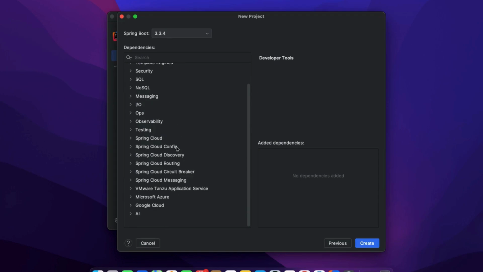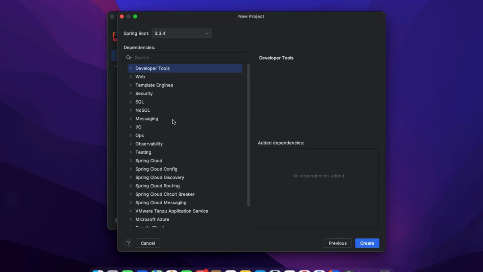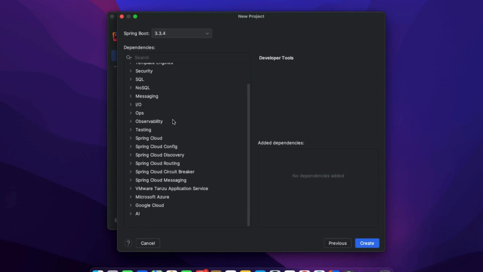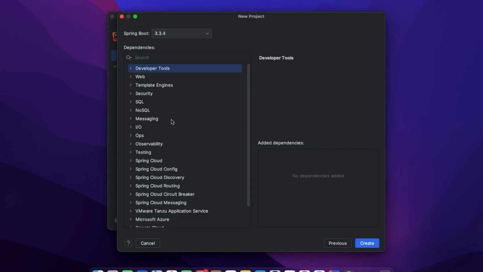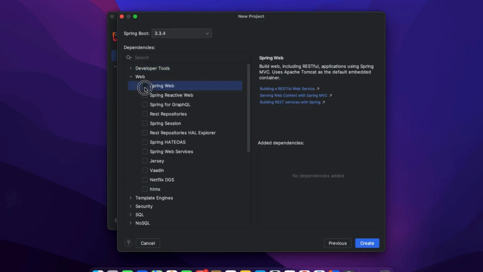Here in the below, you can see a variety of dependencies that we can add even before we start building the application. For this particular video, we are not adding many of them. I'll just add Spring Web. Spring Web is a widely used dependency for microservices and even for MVC.